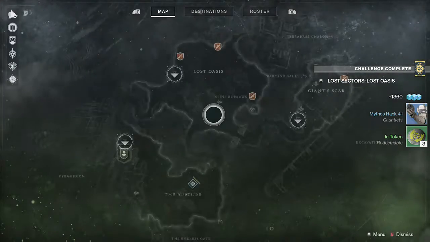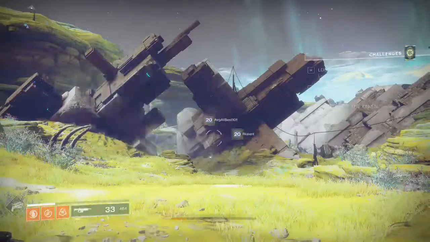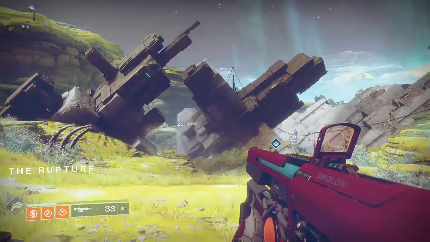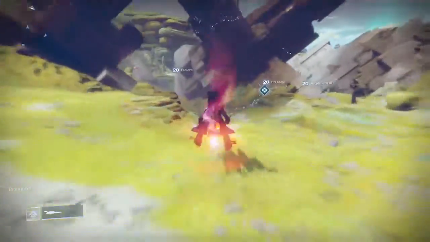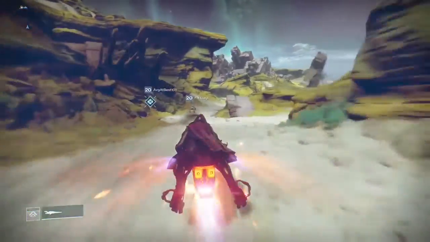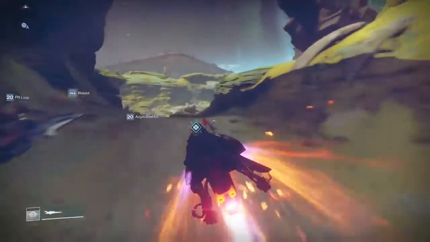Alright, now we should have another... back to the rupture. Let's fast travel. Rawr. Looks like everybody's here. Alright. Hopefully with this one, it will complete the flashpoint for my character. FN Luigi. That's a nice gamer tag.